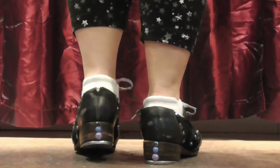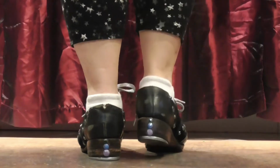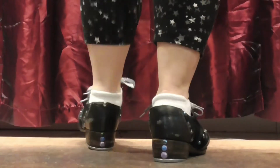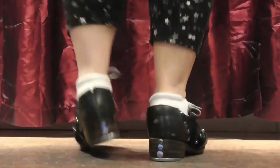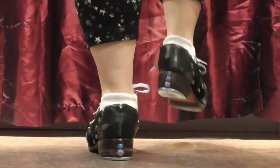Left. Left shuffle. Now speed it up. 1 and 2 and 2 and 2 and. Ugh. That was not a good rhythm for me.